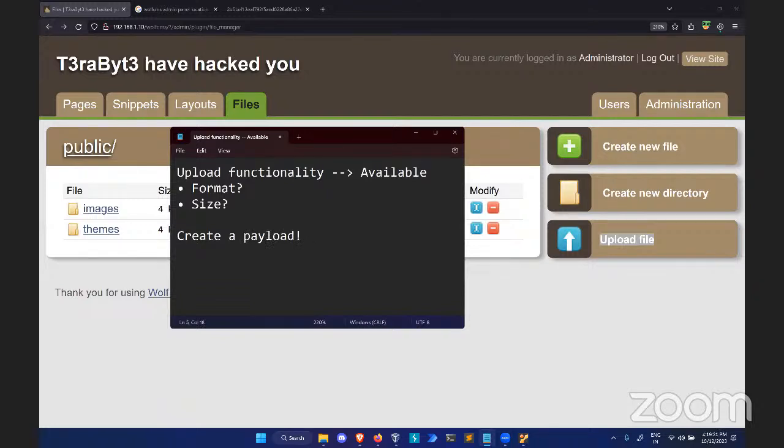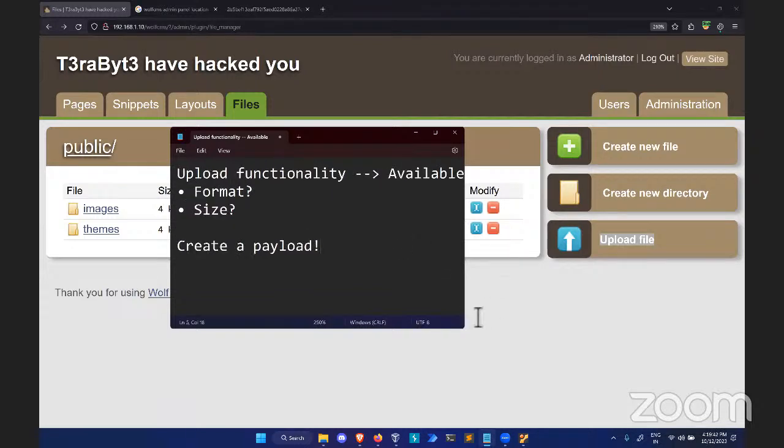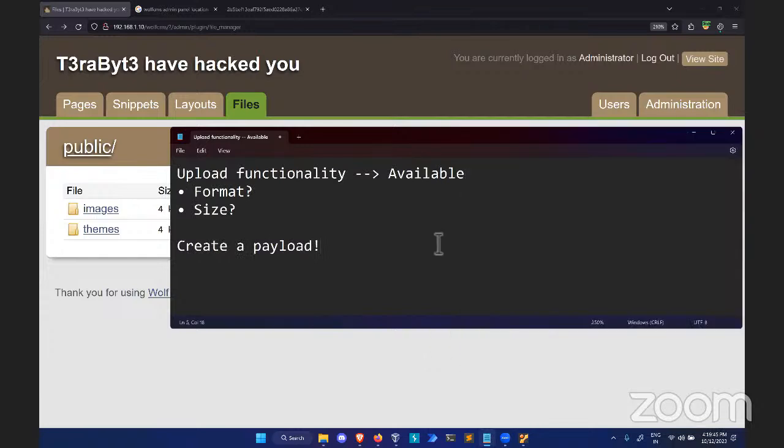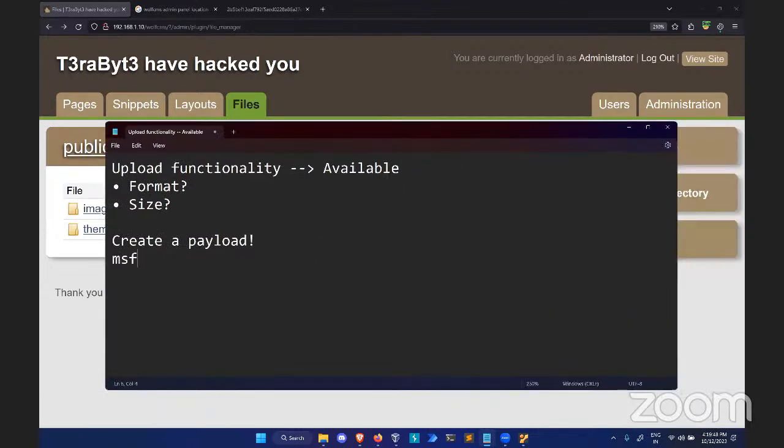You have seen in Metasploit, we have a lot of exploits and a lot of payloads. You're right, Mr. Afridi. Thanks for mentioning that in the chat box. Creating a payload is also an option that you have in Metasploit, but we haven't seen that yet. Metasploit has a lot of inbuilt tools and utilities, and one of the functionalities Metasploit has is called MSF Venom. What does it do? Guess. It creates a payload. That's what MSF Venom is used for, to create payloads. And that is what I'm going to do.